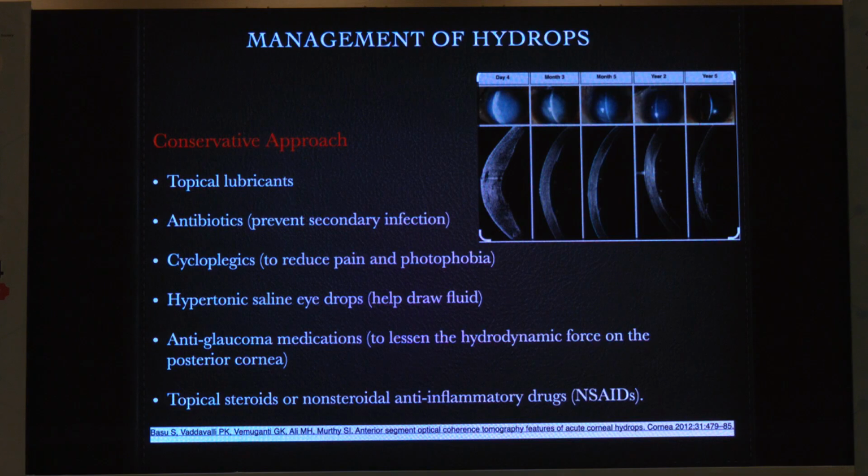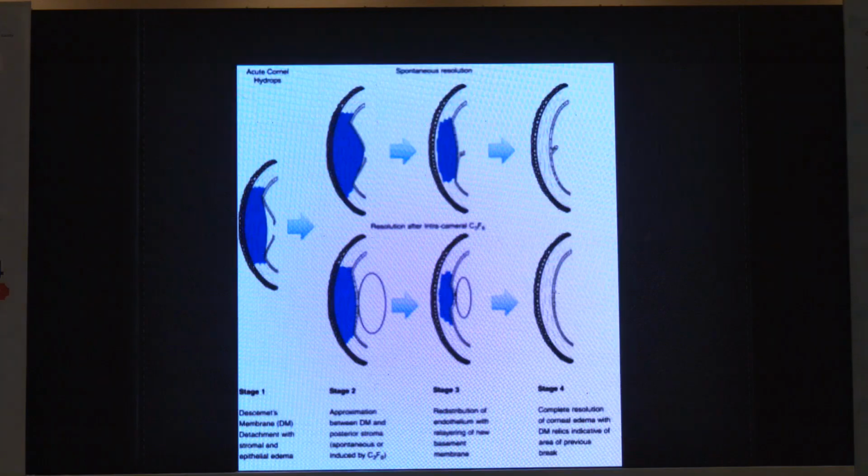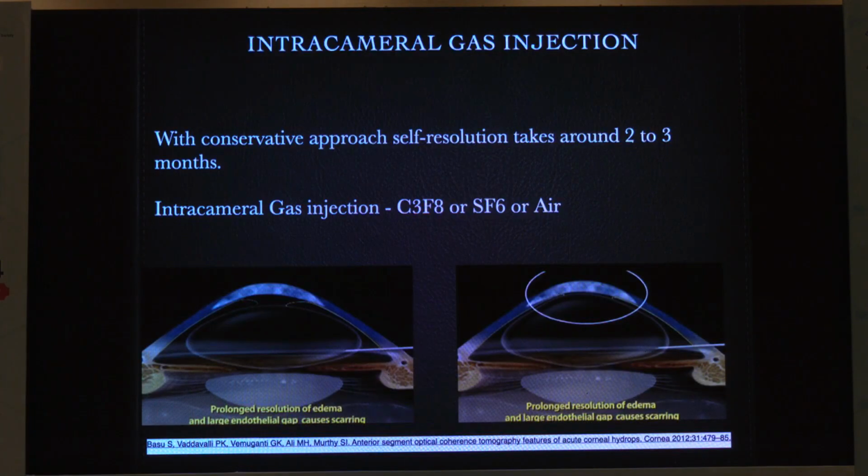So the management, as I already discussed, conservative approach is with topical lubricants, antibiotics, cycloplegics, hypertonic saline eye drops, and anti-glaucoma medications in some patients may work. Topical steroids have rare role in management of hydrops. If we do conservative approach, the self resolution takes around 2 to 3 months, but intracameral gas injection improves the visual recovery and it decreases the time taken for the resolution of the edema in such patients.